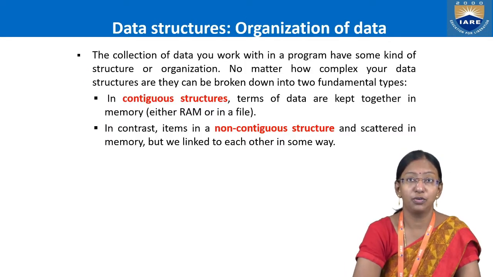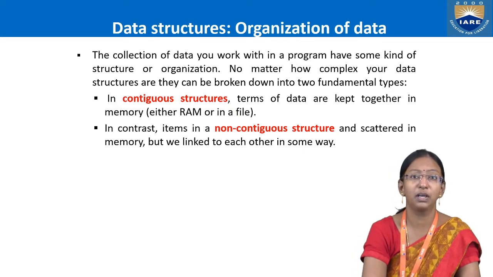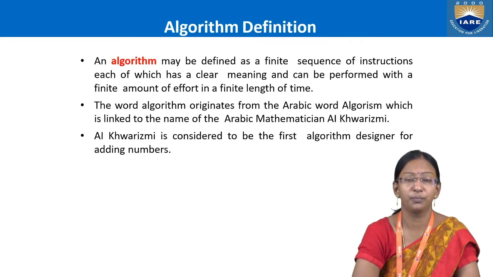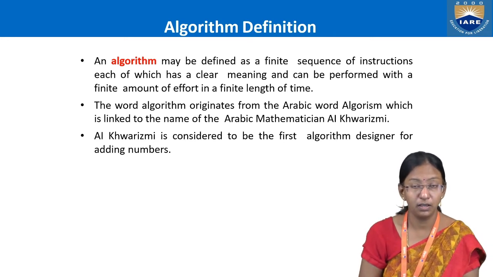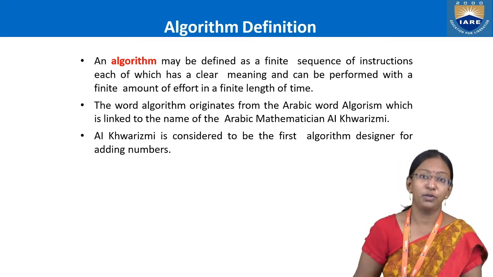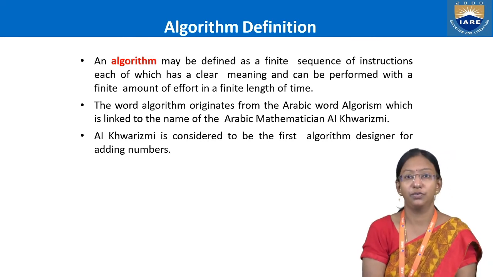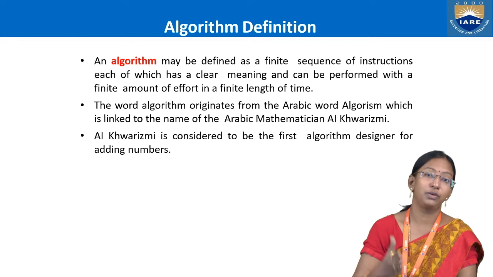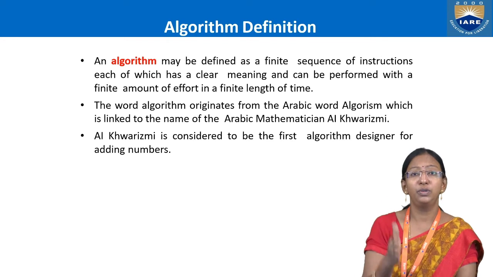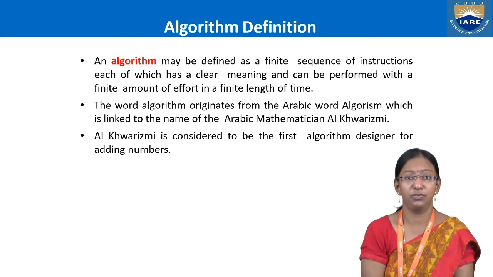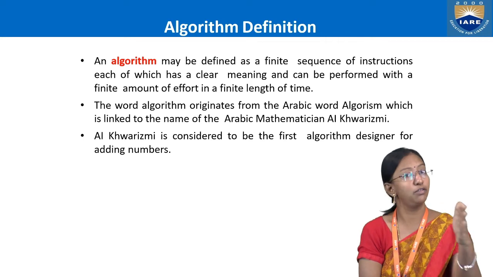Coming to the organization of data, as I have already said, data can be stored in 2 different ways: contiguous memory locations or non-contiguous structure. These are the 2 different ways we can organize the data in a data structure. Yes, we have seen what a data structure is, how it is classified, and what are the different operations that we can perform on a data structure, right? So what did I tell you? To work with a successful program, you must be able to choose an appropriate data structure as well as a solution to that.